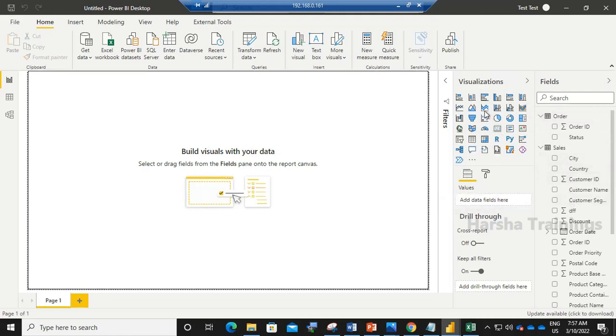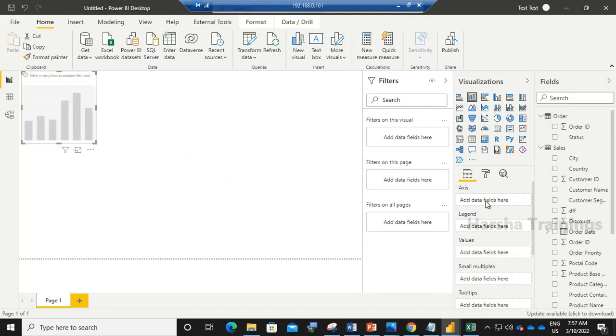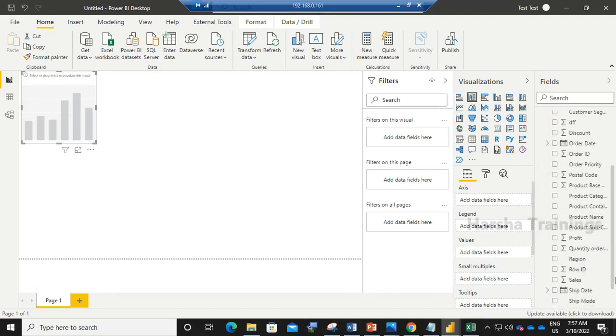Simple. These are the available visualization tools you have in Power BI. Select any one. Now you can drag and drop. In the city, I want to see the sales by city. In the value section I can drag it.